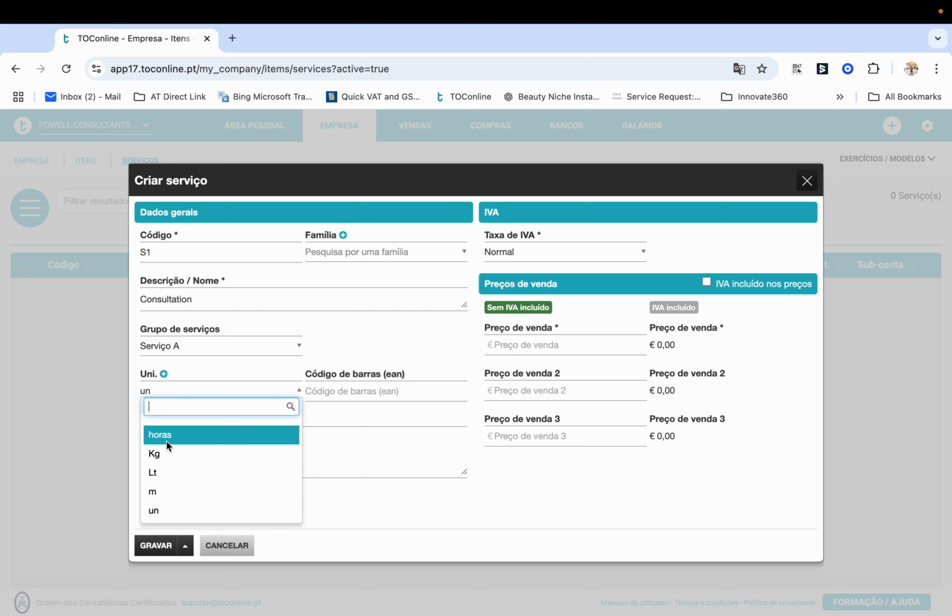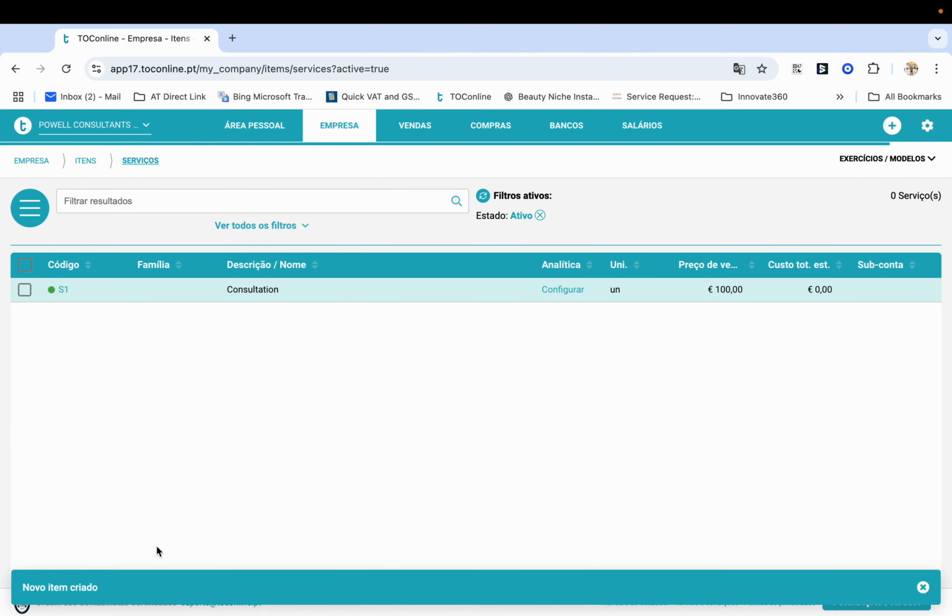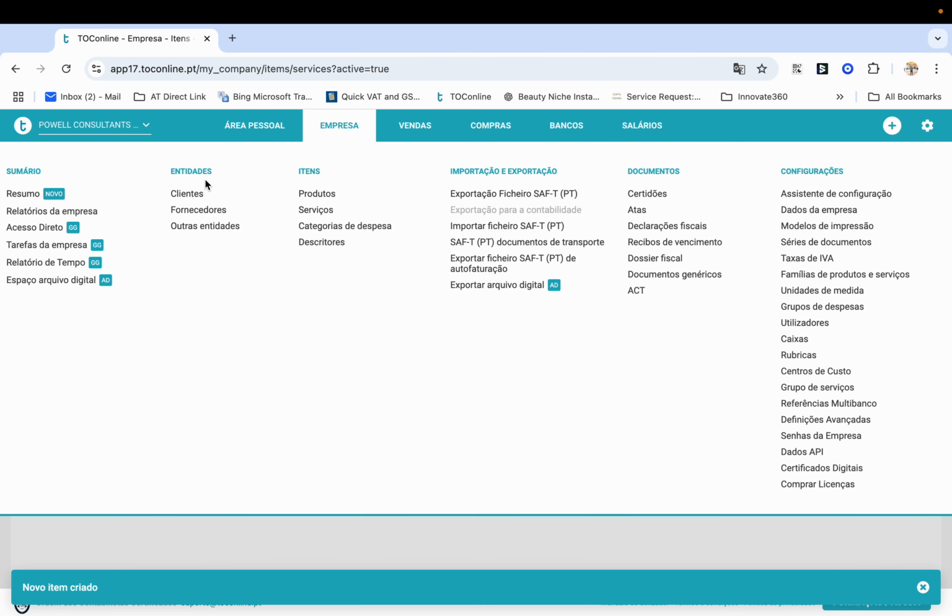So this is Horas, which means hours, or charge by the unit, UN. Okay, let's say we will just choose by the unit, and then you can put a price here. So let's say you charge 100. Okay, now you can leave it as it is and it will automatically add Portuguese IVA in it. Okay, if you do business in Portugal, it will automatically add IVA. All right, now we will save this as well. Now we have created the client and I have created the service.